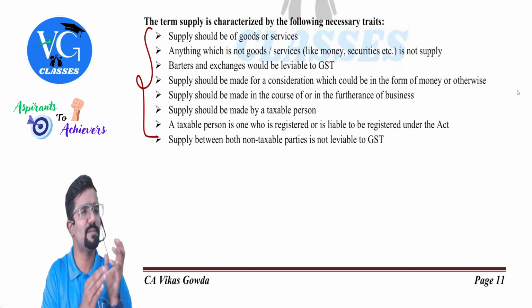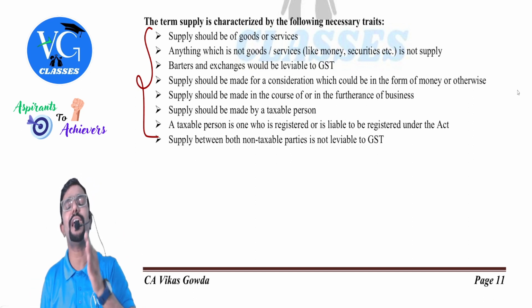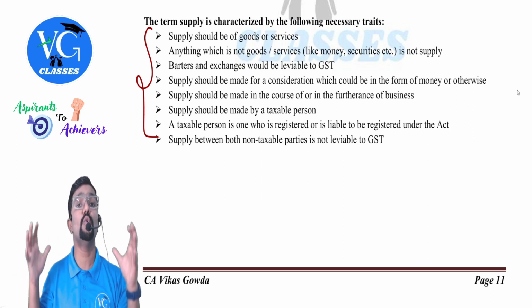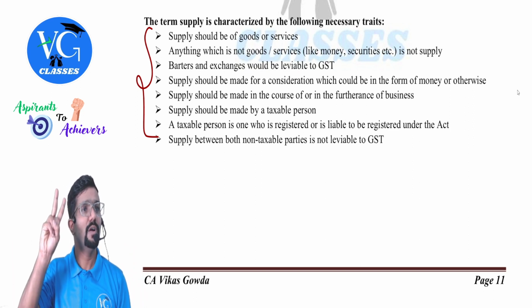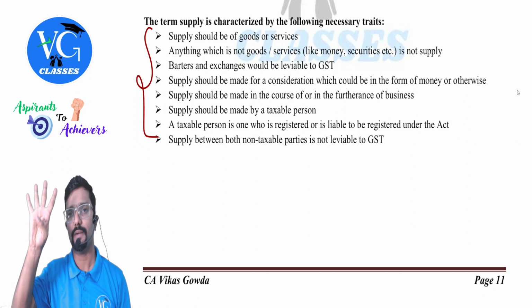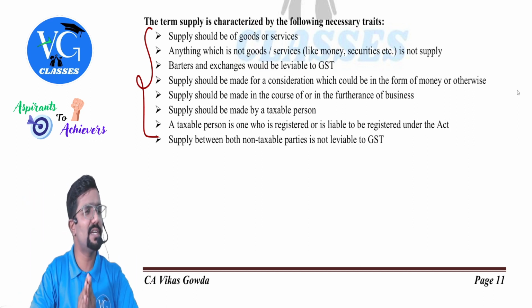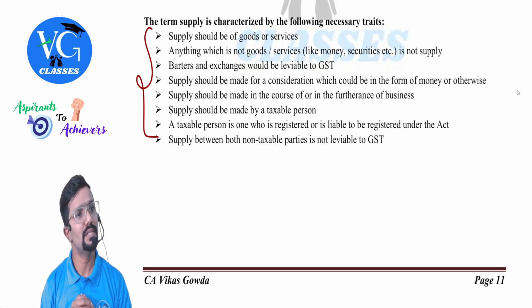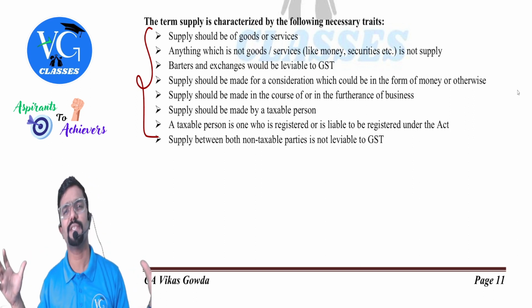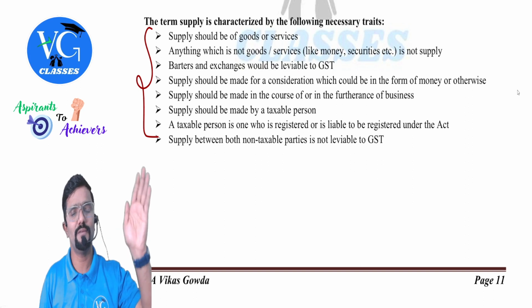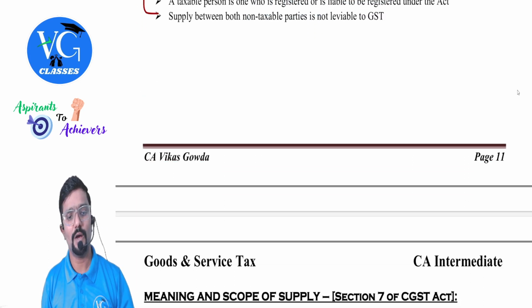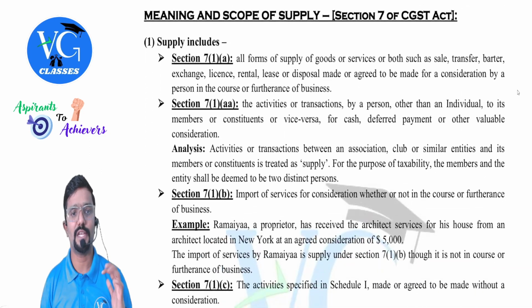When you are doing some small business, then you might not have registered under GST. Actually, sir, a person should get registered under GST when the aggregate turnover in a year crosses 20 lakh, or if you are supplying goods, it is 40 lakh, or if you are from small states, they have told 10 lakh. Only then you are liable to get registered under GST, guys. And there are a few more cases where you have to take registration, which we will cover in the registration chapter. Okay. Now let us get into the actual section.